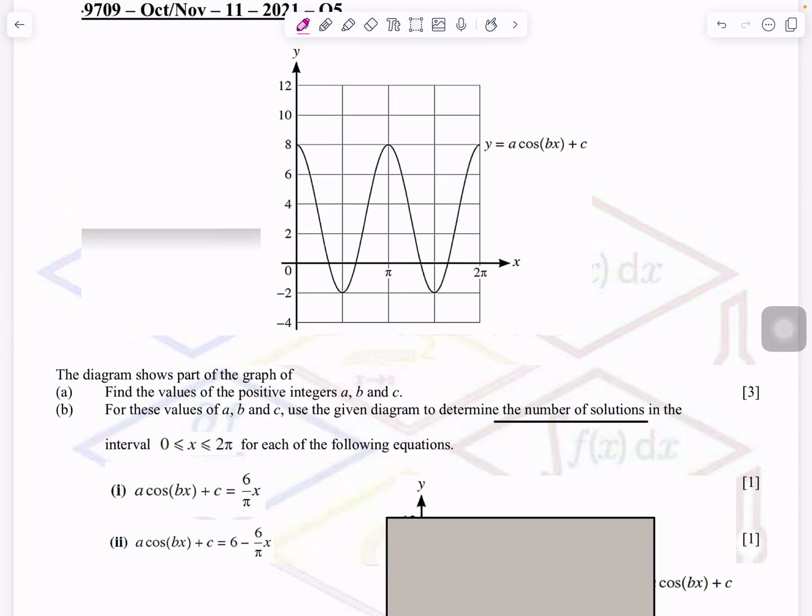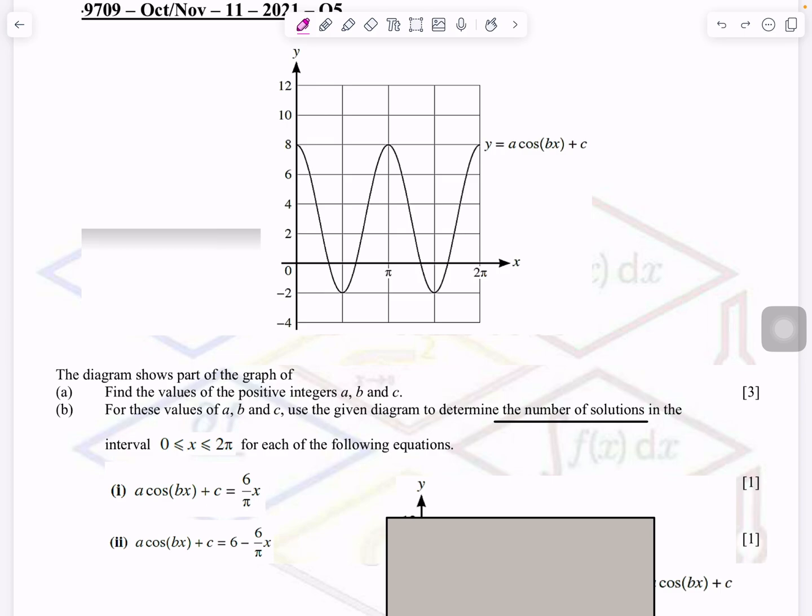At a glance, I can see there are 2 cycles, because 2 pi means 360, right? For the cos graph, in actual y is equal to cos x, we know this, we have to recall this. The complete cycle occurs from 0 to 2 pi. Right now, there are 2 cycles. You can see from here till here and then from here till here. So I have 2 cycles here. What information am I getting here?